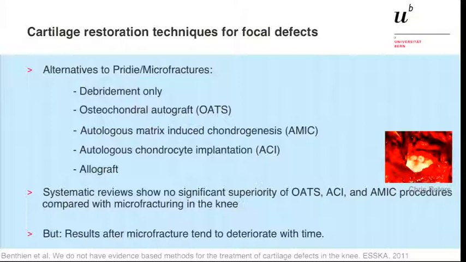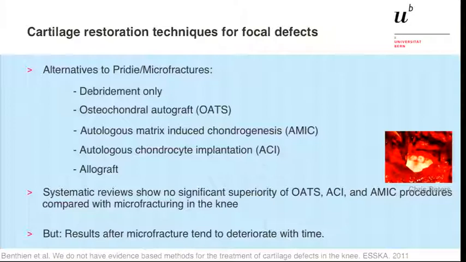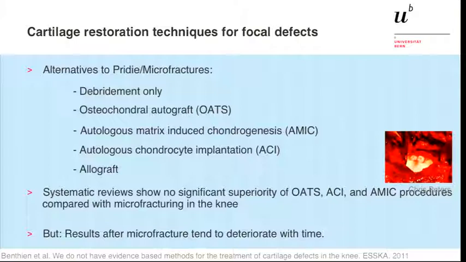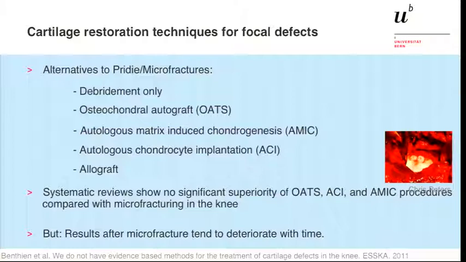In the hip, several techniques have been published and tried: debridement only, and a whole range of reparative surgery. Some require two-stage procedures, and you can also use allograft — though the problem with allograft is defining the shape of the acetabulum and picking the right harvest site. There is no good long-term follow-up data on these different procedures, except one systematic review showing no big difference compared to microfracturing. One concern that emerged — especially among knee surgeons — is that initially good microfracture results may deteriorate over time at longer follow-up.